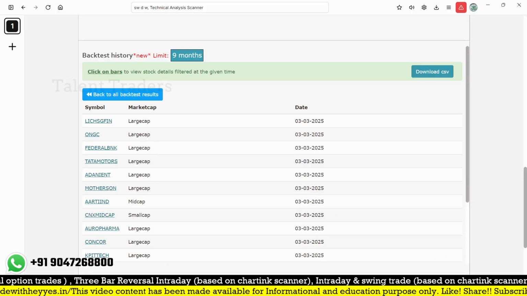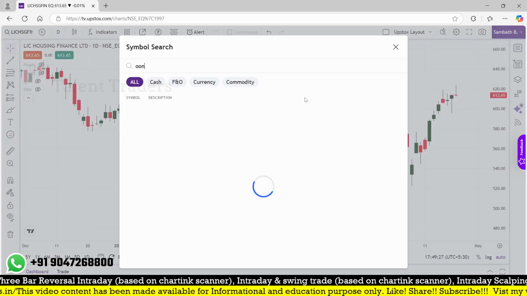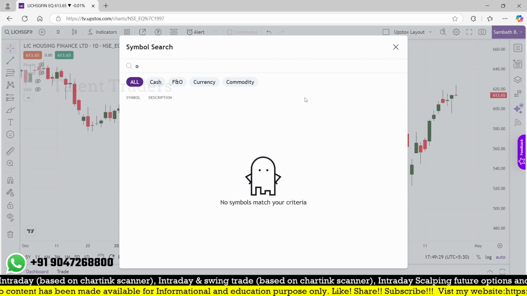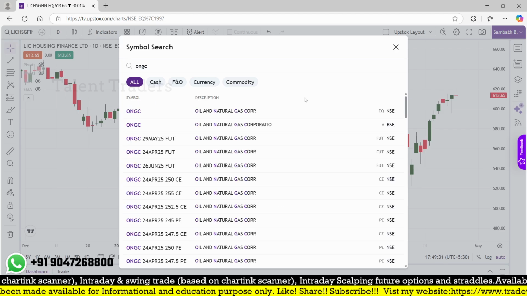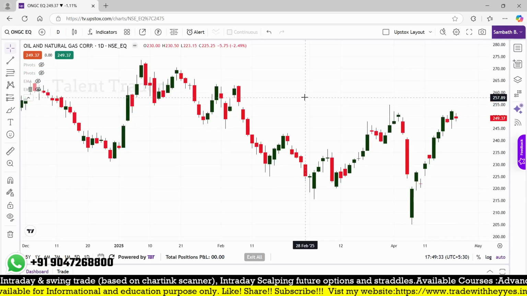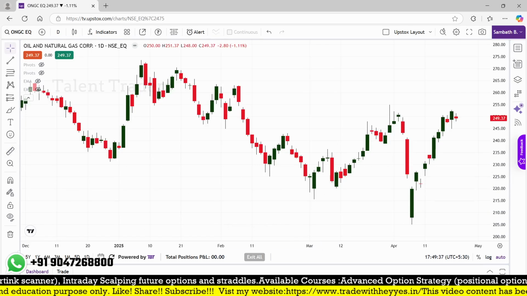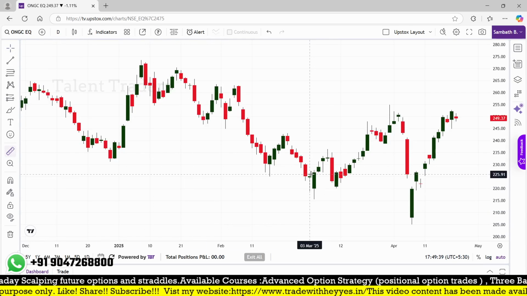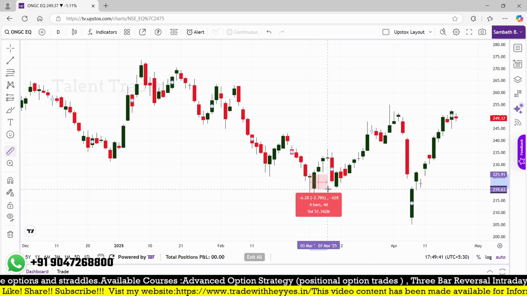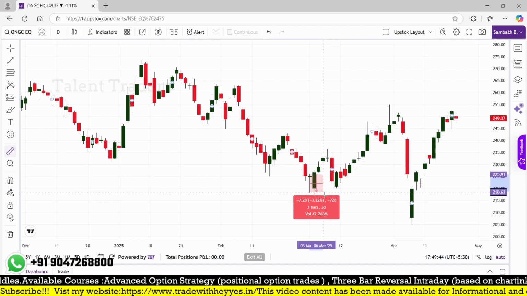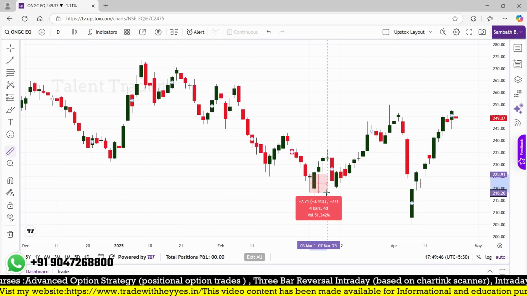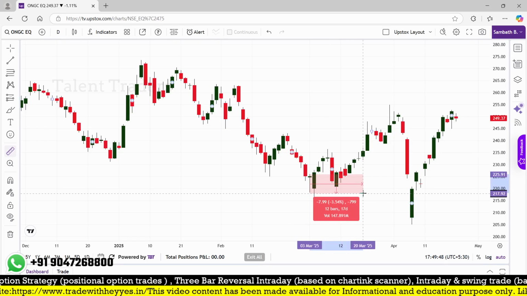Okay, so let me check ONGC, Federal Bank, a lot of stocks. I'm just checking one or two. This is already available. It is not a new scanner here, where you can look at this particular stock, even if it triggers our stop. The next day maybe it breaks, but maybe it opens lower, maybe initially it goes down and then breaks the high. Our stop loss point may be around 3%, but initially it never triggers.